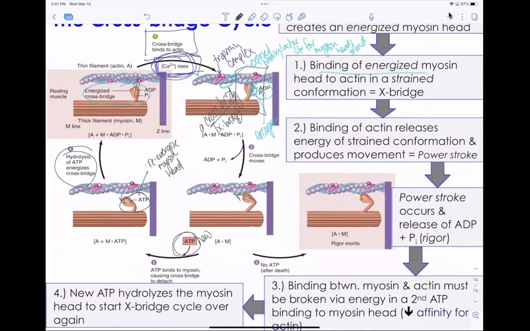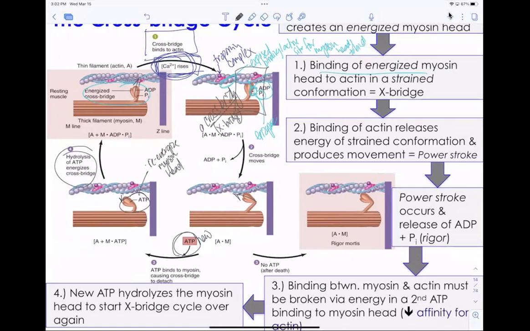As soon as there's no electrical impulses passing through the T tubules, calcium the whole time is getting actively transported back into the sarcoplasmic reticulum. So calcium might be let out when voltage gated calcium channels open, when an action potential goes past that sarcoplasmic reticulum, but it's immediately being pumped actively, using energy, back into the sarcoplasmic reticulum. That's so you can start and stop your muscle fibers quickly. So you have to have a steady stream of action potentials going to that muscle fiber in order to keep calcium out so you can continue to cross bridge.